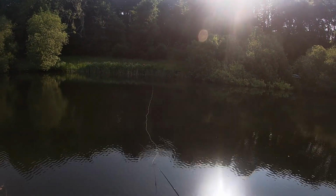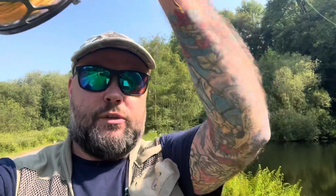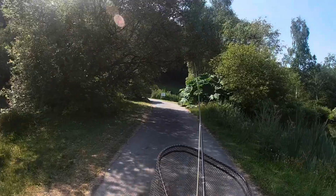Better. Right, so I've just hit the water. Okay, dudes, I've had one on small nymph and lost many takes on buzzer, but I finally got that fish on buzzer straight away when I changed my setup. I've seen some lovely fish swimming around, 4 or 5 pound plus, brownies and all sorts. So I've swapped to a stalking bug just for a little bit, and I'm going to walk around and see what I come across. Obviously, if I don't have any luck, then I'll go back to buzzers because I know it's working, but I've got a 4 fish ticket and I want to make at least a morning's fishing out of it, so good time.